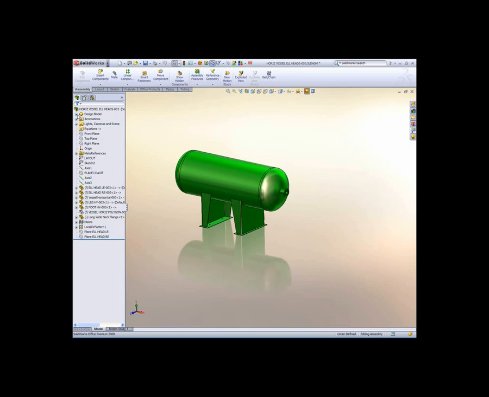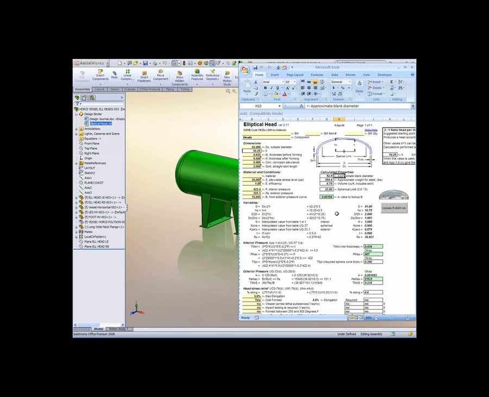For this example, we've captured those equations in an Excel spreadsheet, and we've included that Excel spreadsheet inside the design binder for this part. So now you notice this Excel spreadsheet has quite a few calculations inside of it. I won't get into the actual calculations, but you can see that there are many of them in this particular spreadsheet. There are even checks that say whether or not this design is okay.